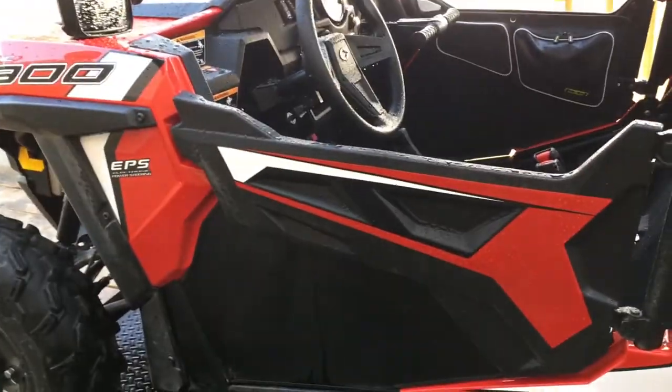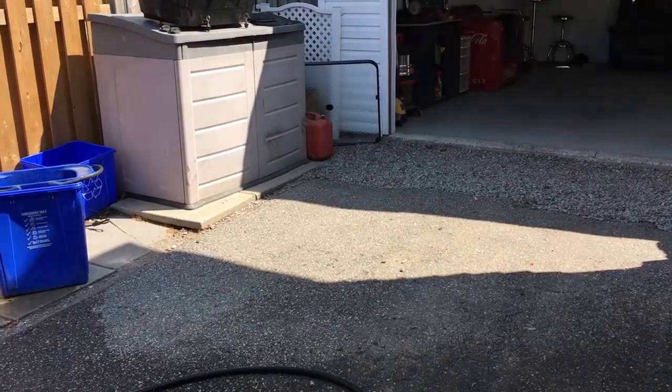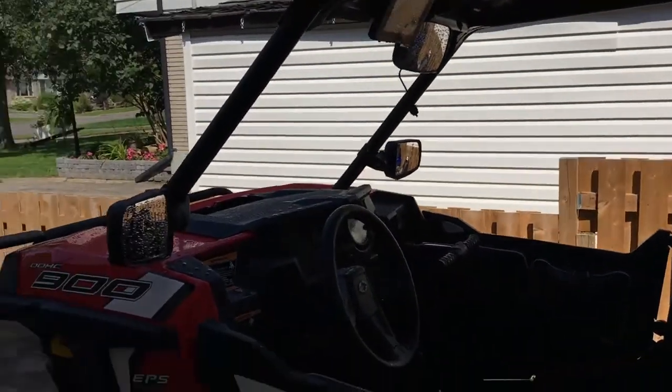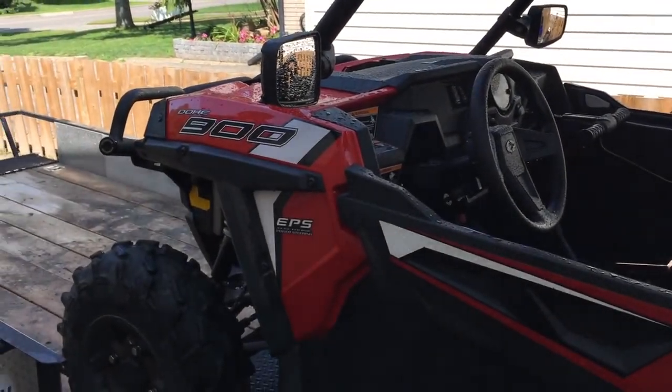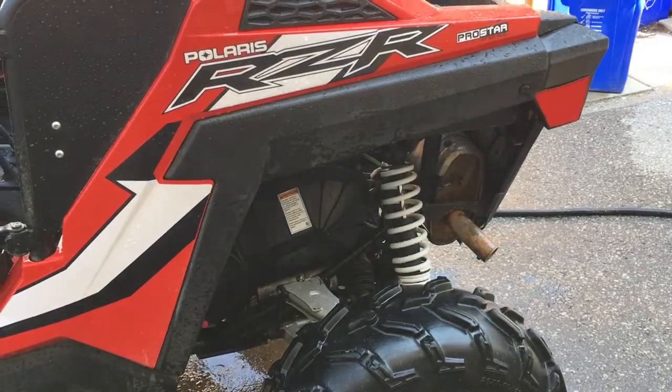After that, I will back it off the lip of the trailer here so it's sitting level on the ground, and I'll use either compressed air or a leaf blower to dry it off. You can use a chamois if you want. I find compressed air works good. Today's got a little bit of a breeze. It's a nice sunny day, so it should dry pretty quick.